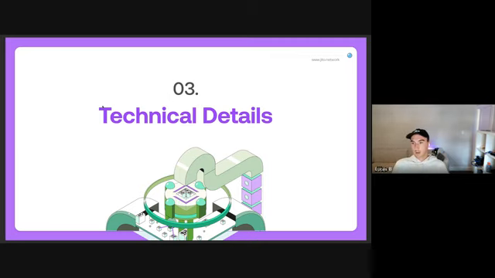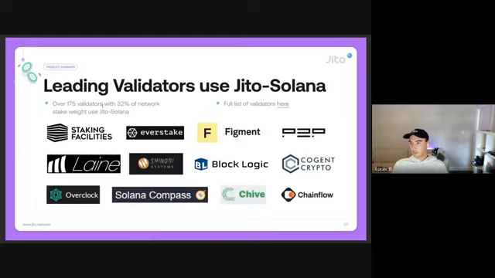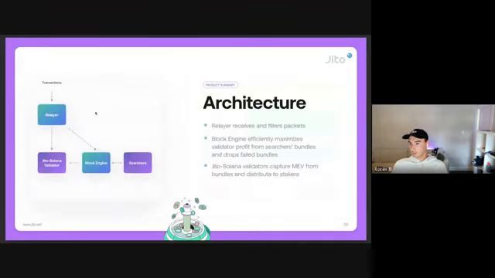So let me go back a few slides because I think this will help. Essentially, the transactions hit the relayer, there's a small delay, and then the relayer will automatically forward it to the validator. So the relayer isn't forwarding every packet to the block engine, and the block engine forwarding it to the validator.